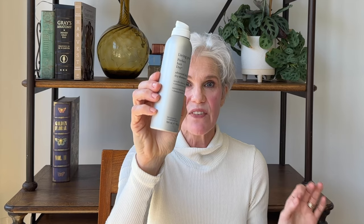My new find in hair care is the Living Proof Perfect Hair Day Advanced Dry Shampoo. I used their original formula and liked it, but it left a little buildup and a lingering fragrance. This new formula has a lighter, cleaner scent that tends to fade, and it leaves my hair feeling more refreshed and clean. I like to shampoo my hair once or twice a week, so I always have a dry shampoo on hand, and this is my favorite one so far.